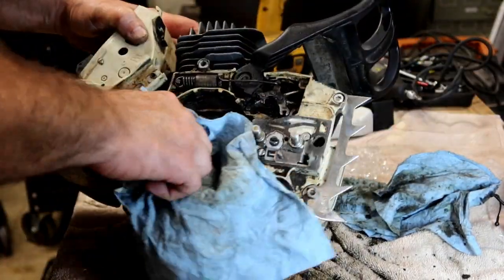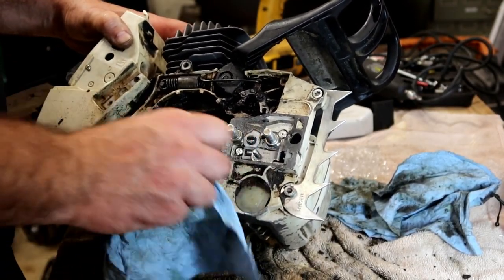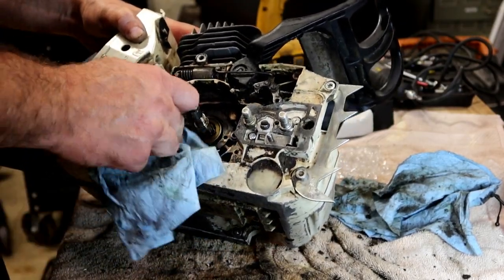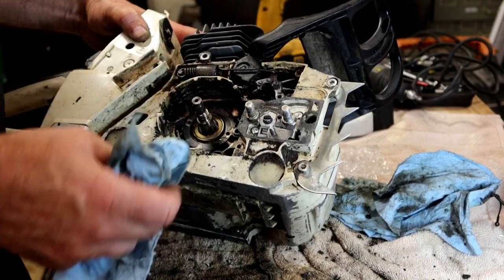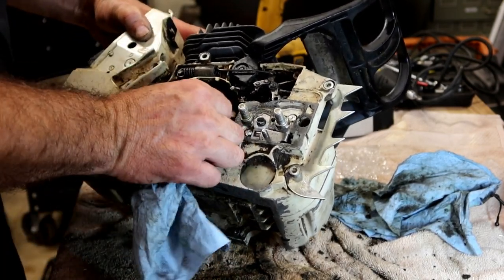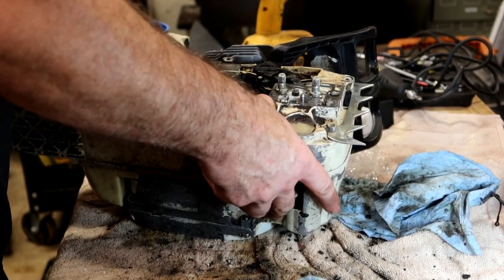Like a number 9. It looks a lot dirtier on camera, I promise. But I hate working on dirty saws like this. I just can't get it to come clean. I probably could have given it a bath in gasoline, let it soak for a while, but I'm not sure I want to do that right now.